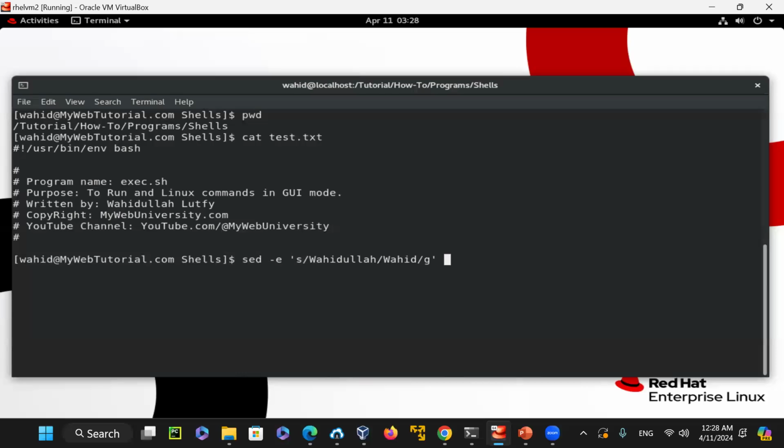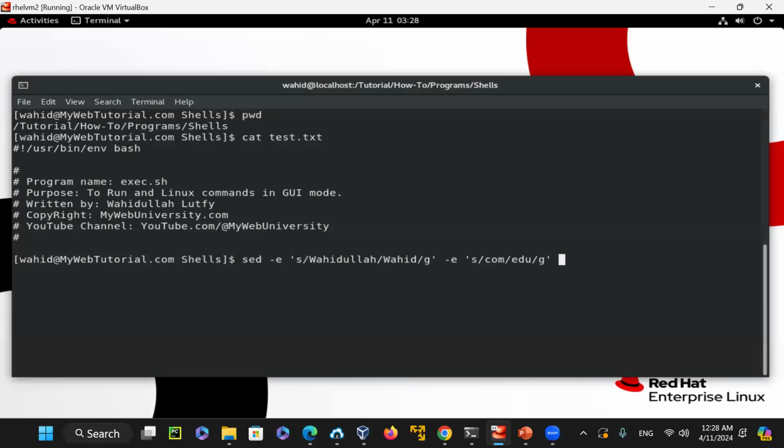Since there's only one occurrence, it will just do it once. Then I also want to replace another expression, search for com, and change it to edu, also globally.